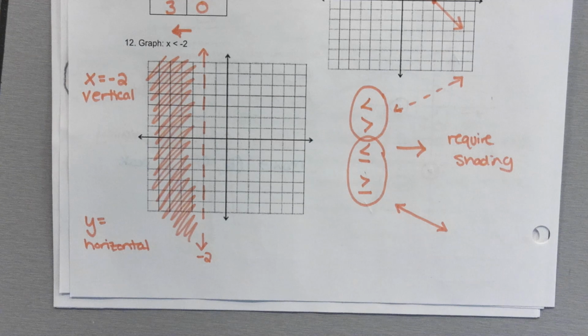And again, if the way I'm writing it doesn't ring true to you or make sense to you, make sure you write it in a way that makes more sense to you. So remember, my goal with notes always is for you to have a document that you can understand and look back at and use to make sense of. So if I'm writing something in a way that doesn't make the most sense to you, make sure you write it in your own way. It doesn't have to look identical to what I'm writing.